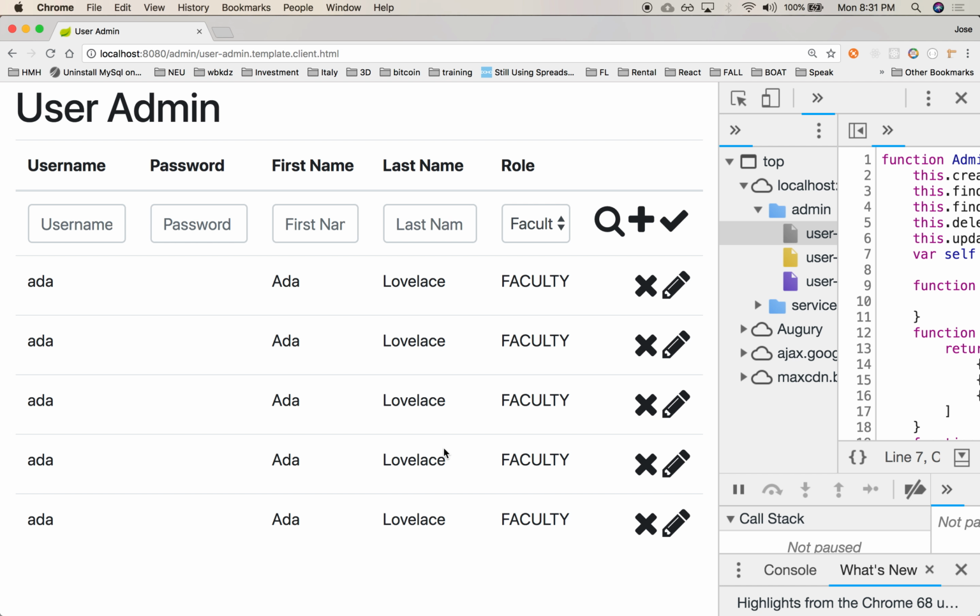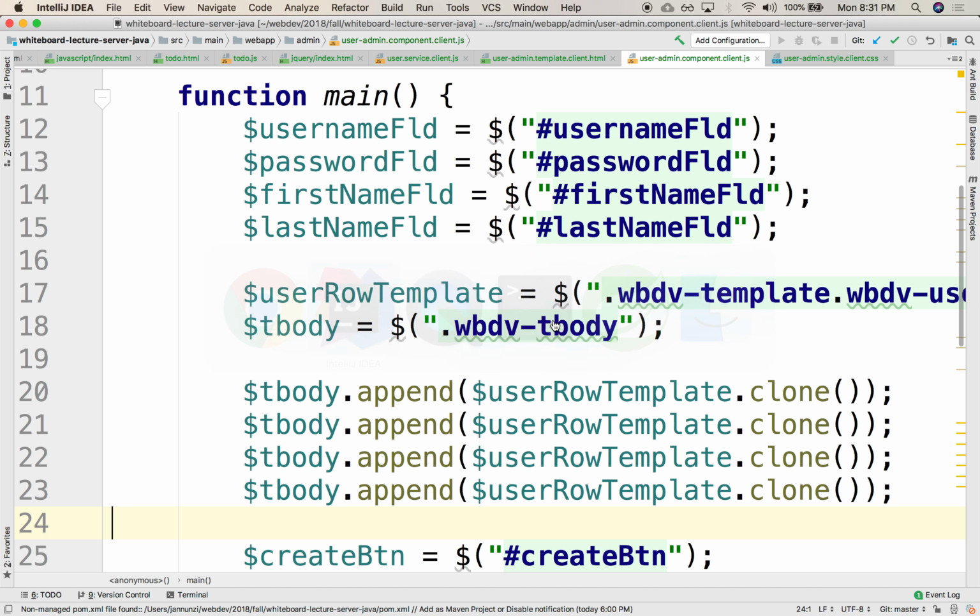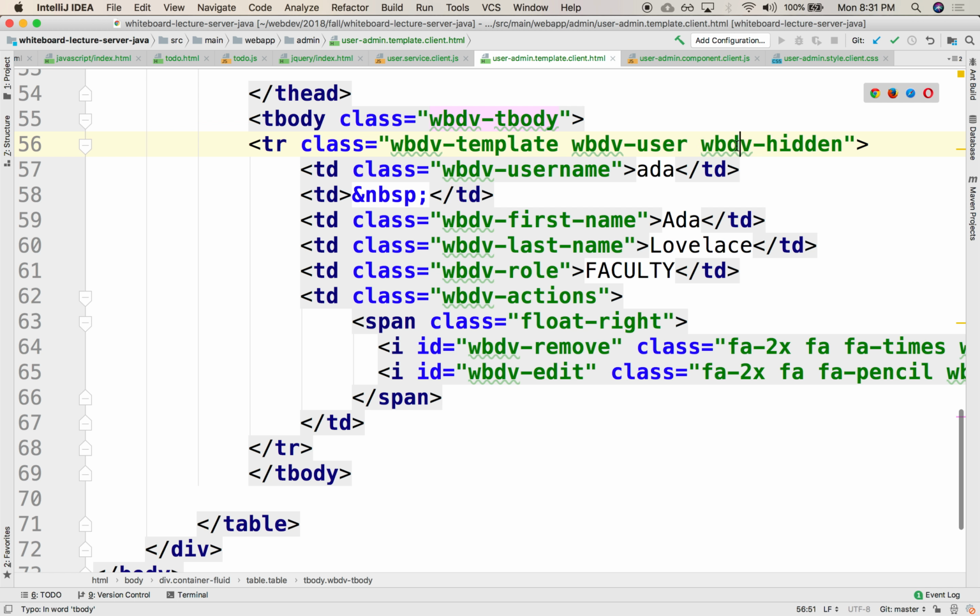Make sense? Now, remember that the very first one is a template. It shouldn't even be there. So really, the style here that we have, webdev hidden, should be a clue that we should hide this very first template. Yes? So why don't we do that?